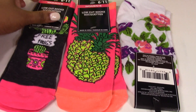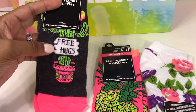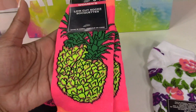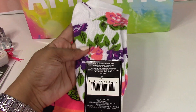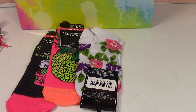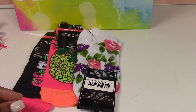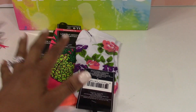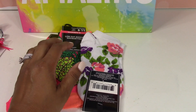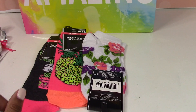Finally, who doesn't like cute little socks? I picked these up from the Dollar Tree — cactuses are trending right now and one says 'Free Hugs' with a cactus, one has a pineapple motif, and there are some floral socks too. These are just ideas based on what my daughter likes, so when you're creating your care packages, really think about what your child likes and customize it to fit their personality. I hope this video was helpful — stay tuned for more from my sleepaway camp series, and until next time, keep calm and carry on!